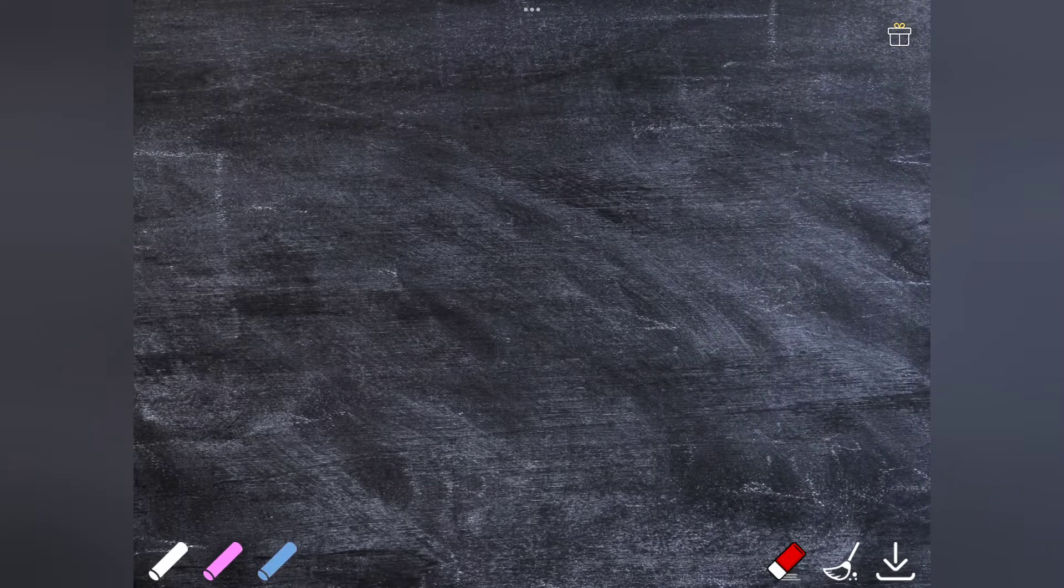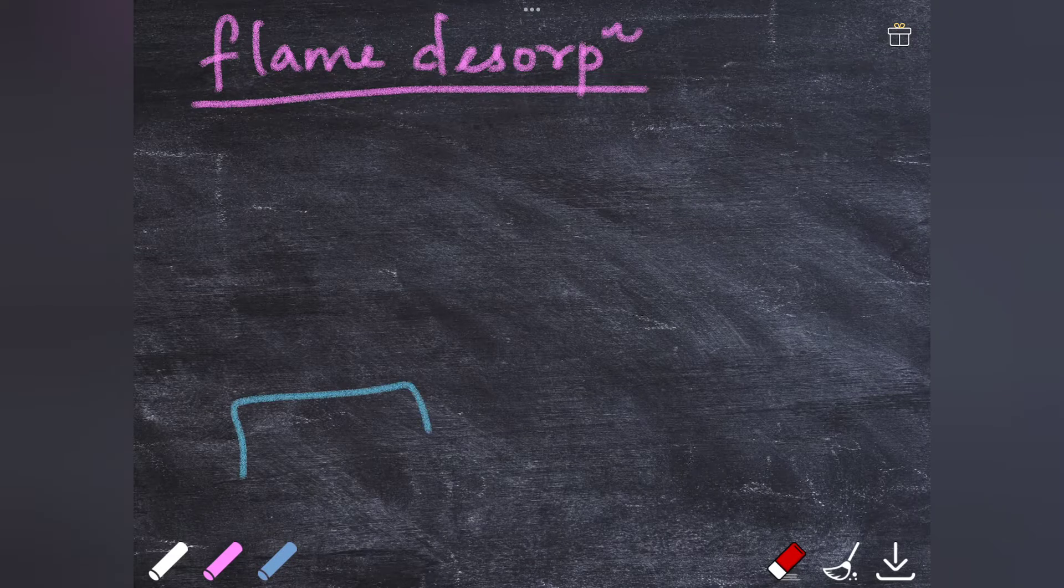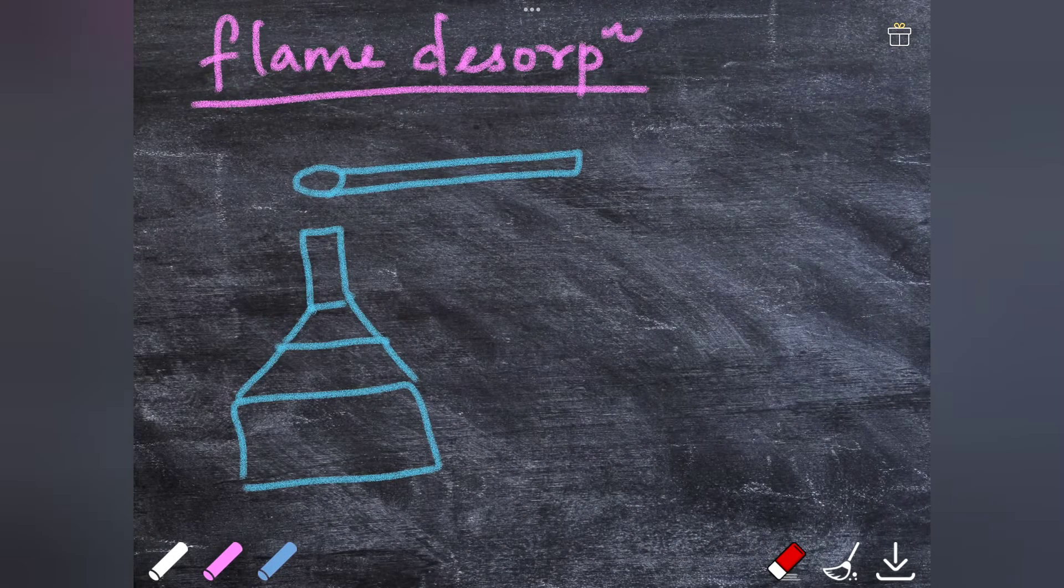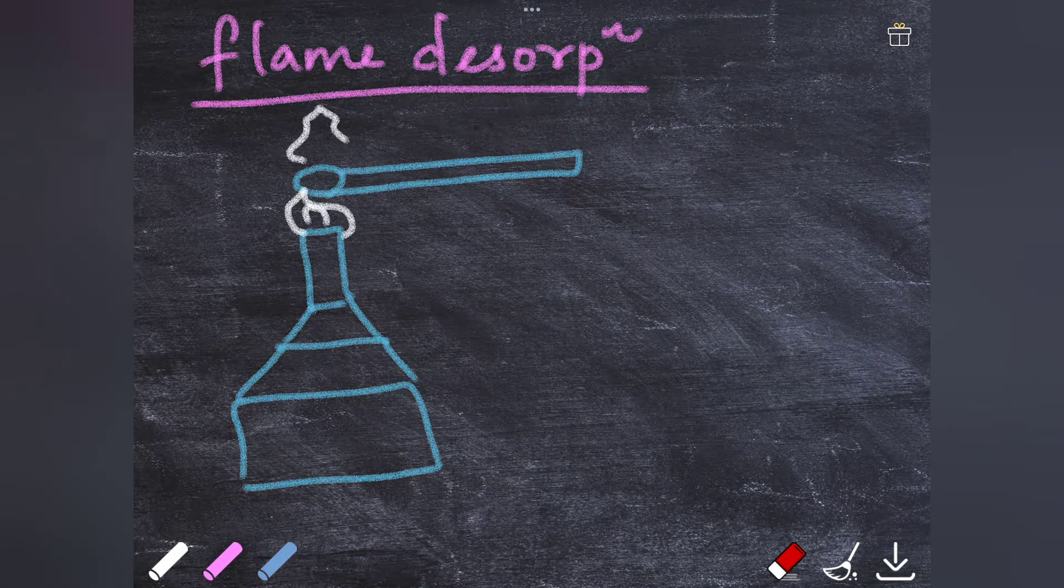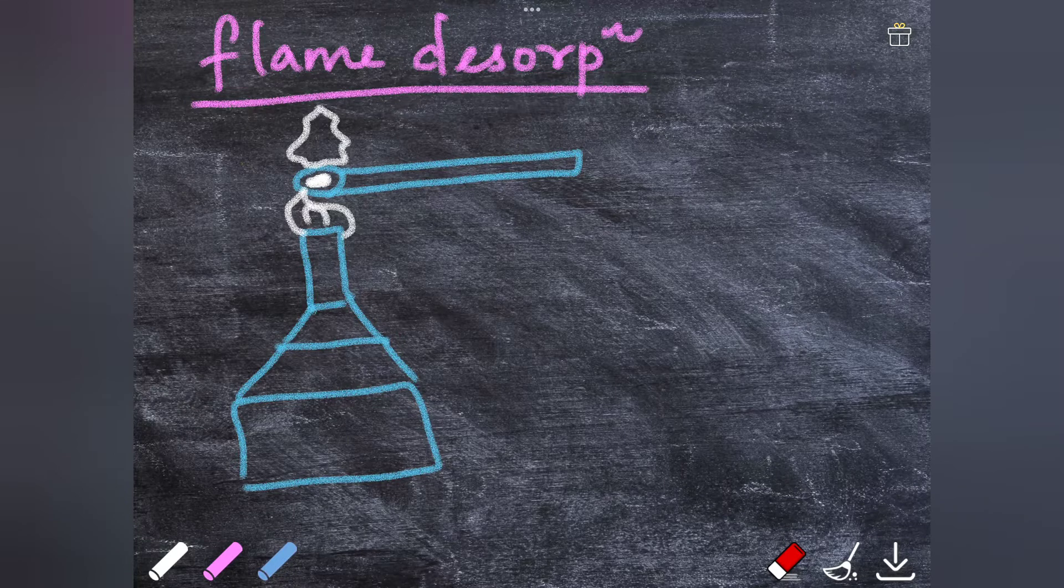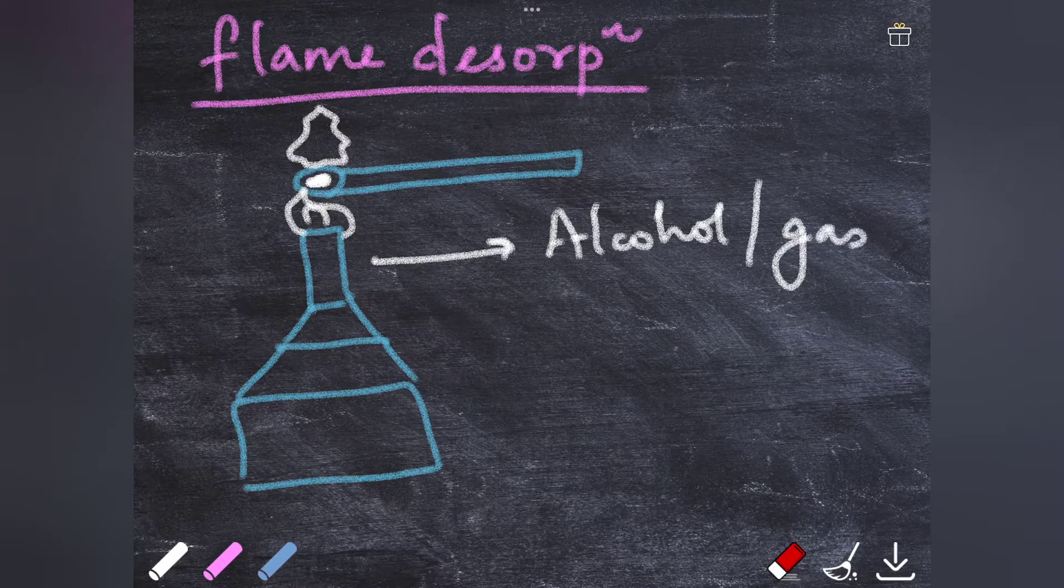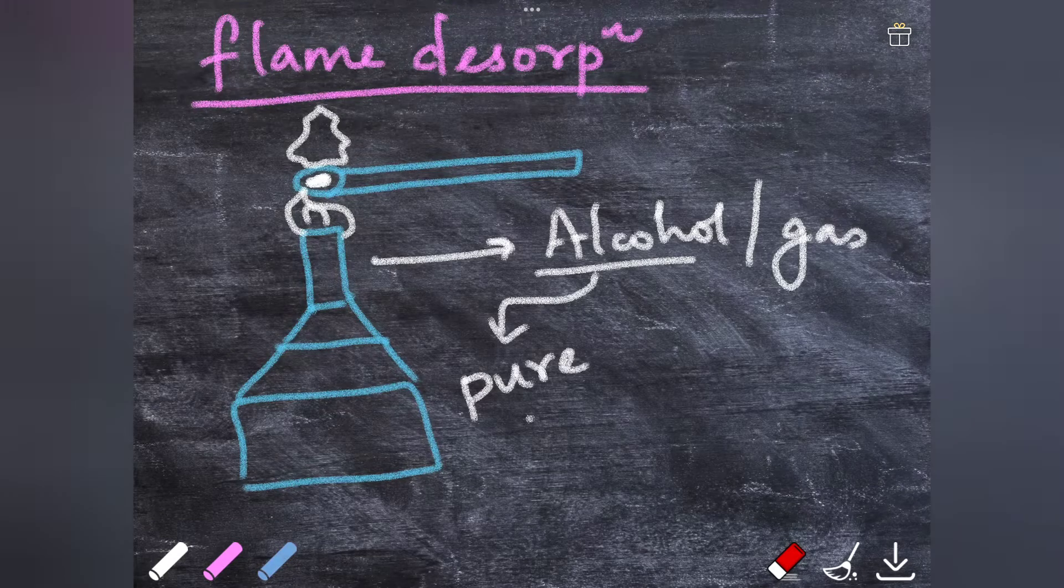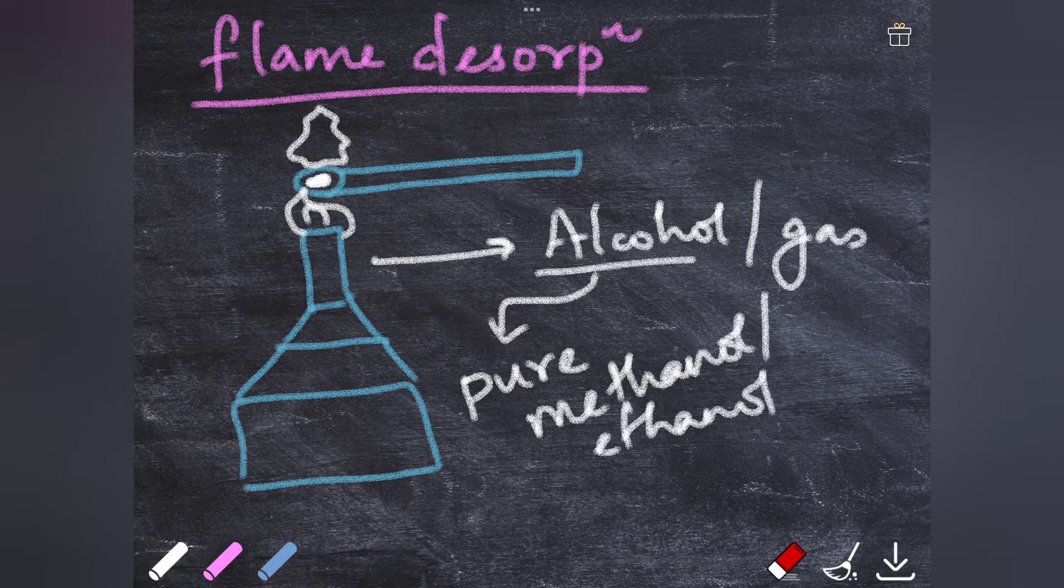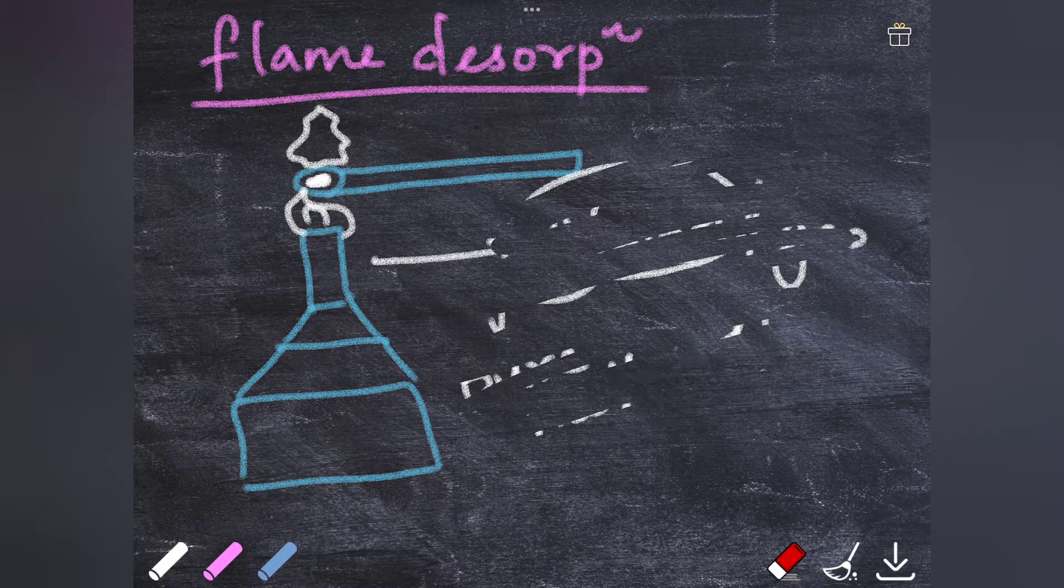The next one is flame desorption. Here you're going to heat up the gold foil directly over a flame. Each piece is picked up by a clean, sharp, pointed, non-oxidizing instrument, preferentially made with nickel-chrome, stainless steel, or iridoplatinum. The fuel used is alcohol or gas, and alcohol used is mainly pure methanol or ethanol. This is preferred because there is less risk of contamination.